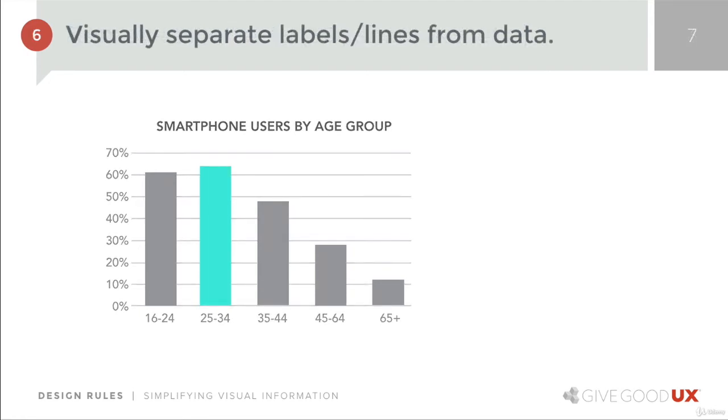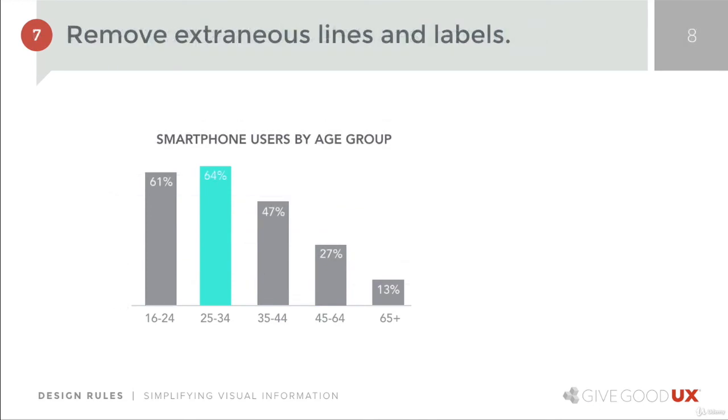We visually separate the labels and the lines from the data by making those rules thinner and making the numbers on the left and the numbers at the bottom a shade of gray as opposed to black. When you do that, when you reduce the visual contrast of the labels and guides, what happens is the data itself starts to come forward. Now our focus is more on those bars, where they fall and what they mean. But we're actually not done yet.